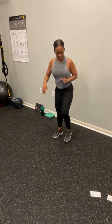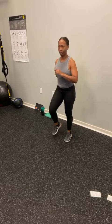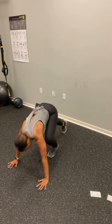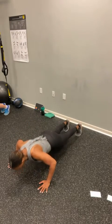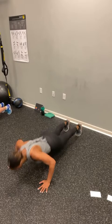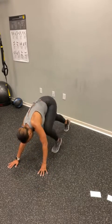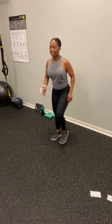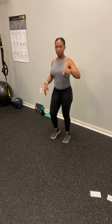March it out, 5 push-ups, and then 25 high knees, and we'll repeat that circuit all over. 5 push-ups, let's go. Take your time, get into it when you're ready. 5. March it out. 25 high knees. We'll take a quick water break. Towel off. We'll repeat that circuit again.